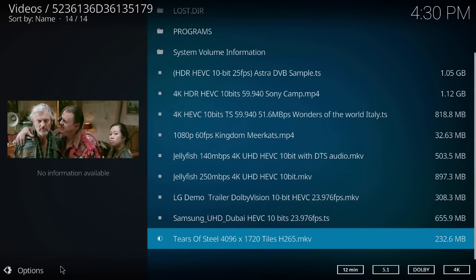From the various samples the movies played, but apparently the box's USB port's read speeds are a bit slow, resulting in jerky playback of some of the 4K videos. Both jellyfish videos in this instance had difficulty playing, resulting in a negative playback experience.